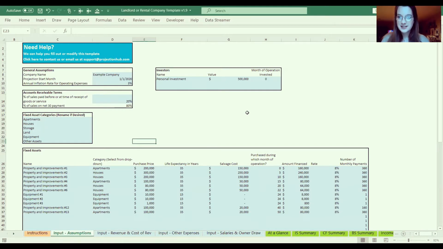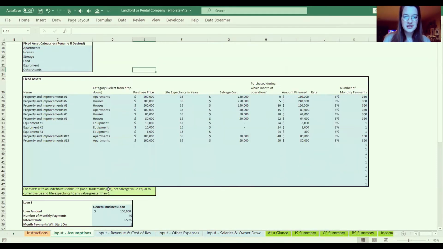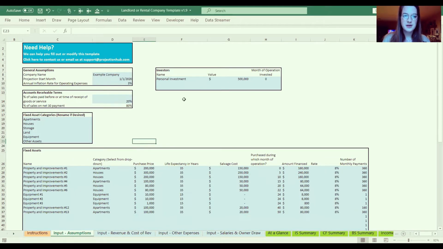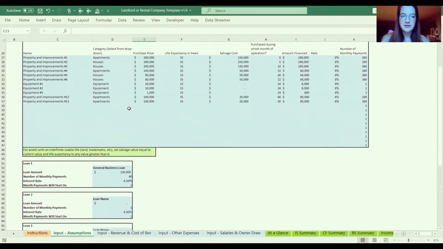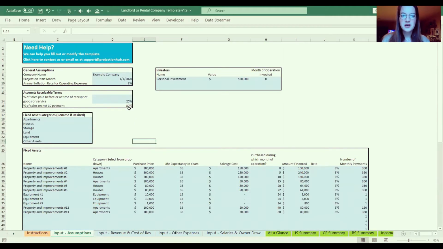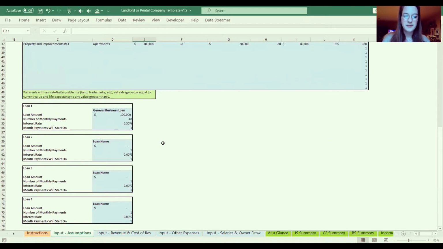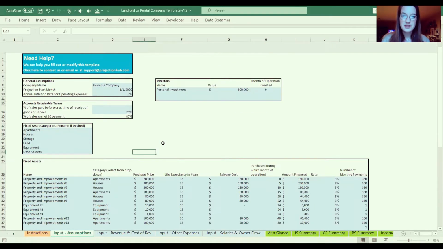On this template, you're going to see several features that are available throughout the template. The input items are shown in this light blue color here. These items are areas where we're directing you to input your own information as applicable to your business. You'll see that there is sample data already in many of these blue areas, and this is just to direct you to what type of data we're looking for. It's not necessarily industry standards. It's just showing you what information we would need in order to create the financial statements for you.